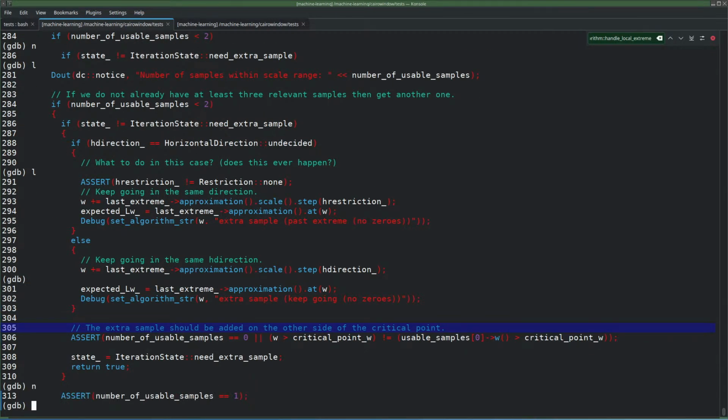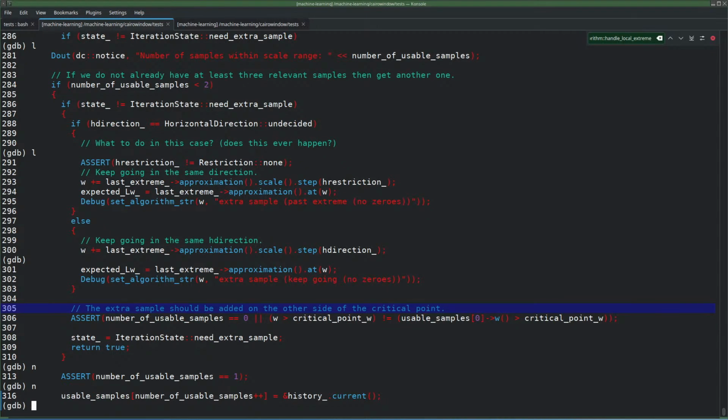So if we do this, then we get, I'm adding current. What the bullshit is that? I'm so confused.